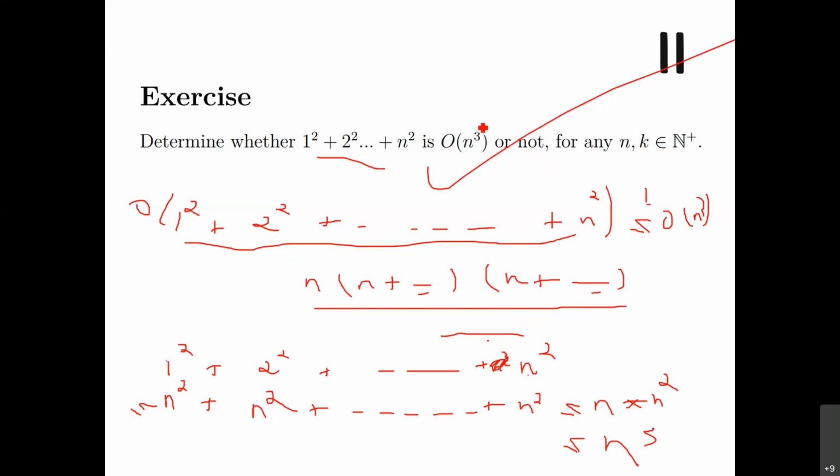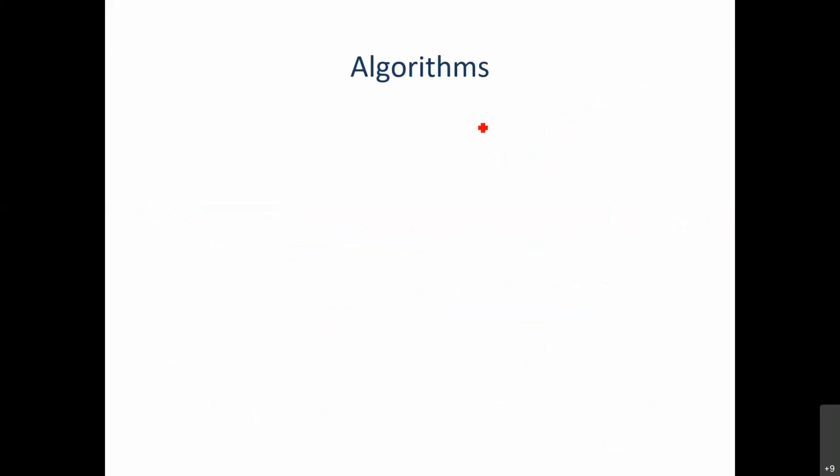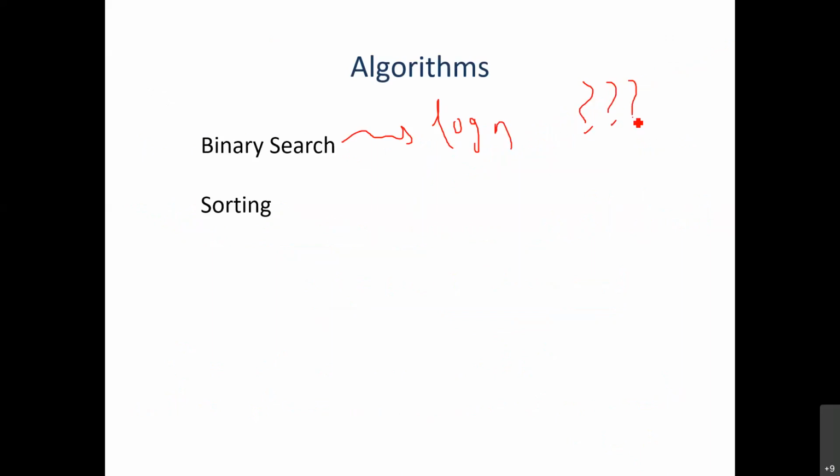Because now we have to move to the last idea, which is algorithms. Hopefully you took in class binary search and sorting. They're really important, especially binary search, because the complexity of this is log n. Why is it log n? Well, just think of the examples where you might use binary search. Binary search requires you to have a certain condition.